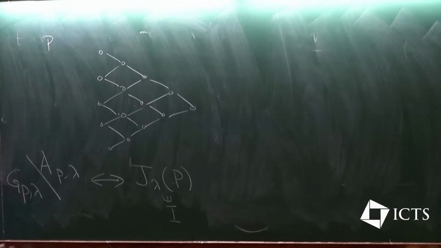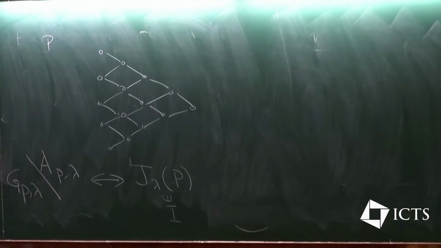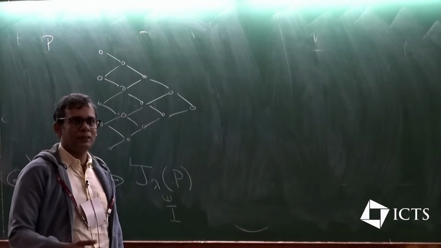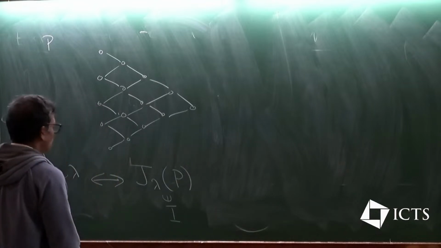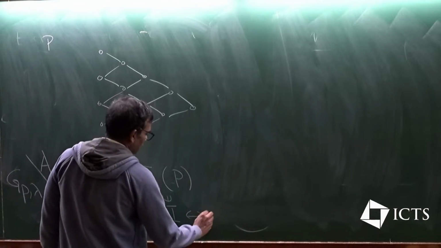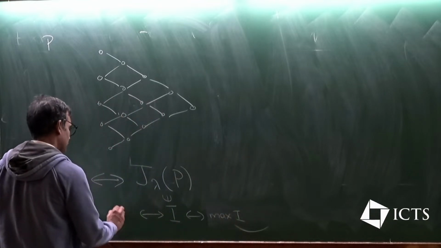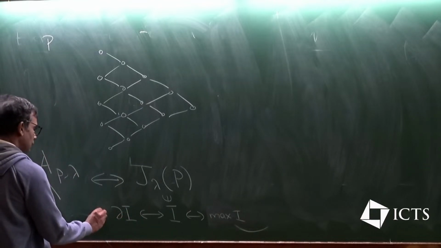So if you have any poset, then there's a bijection between order ideals and anti-chains. And that's just given an order ideal, you take its maximal elements, they form an anti-chain. And given an anti-chain, you just look at the smallest order ideal that generates it. So you could look at either max I, or you could look at the boundary of I. So this I was also denoted by R.